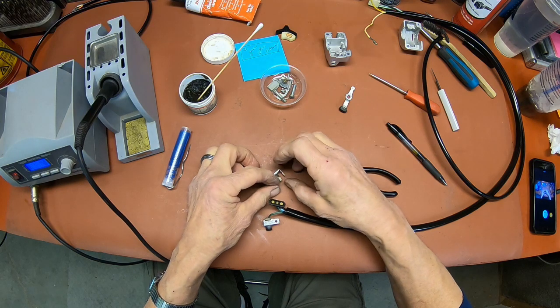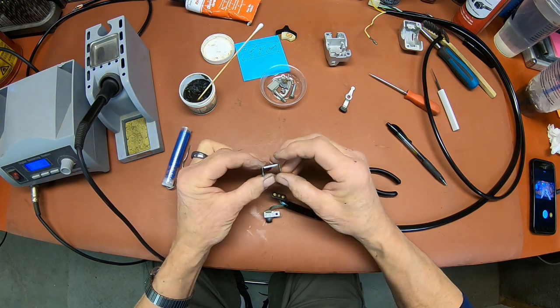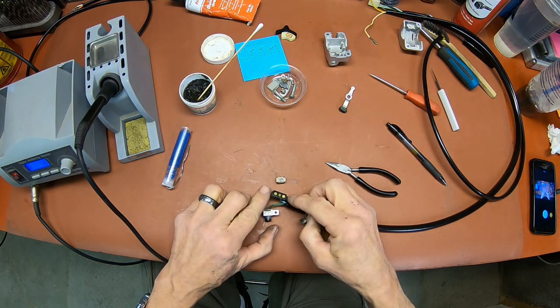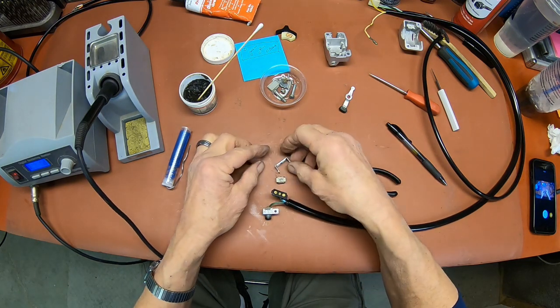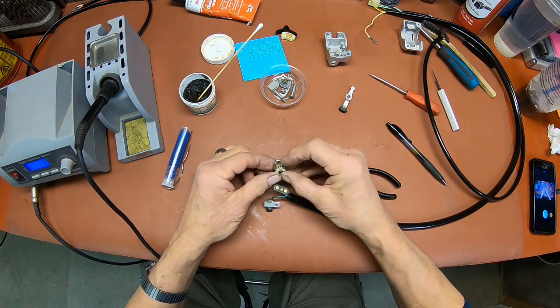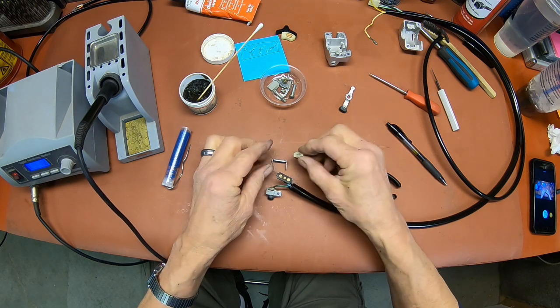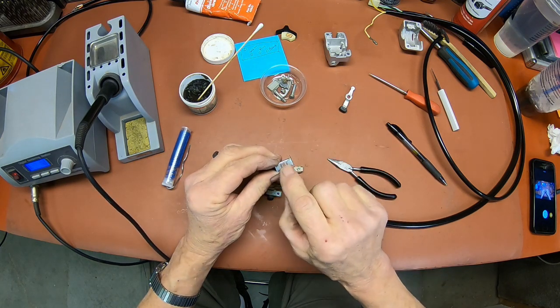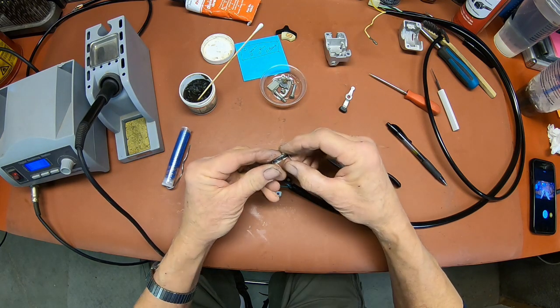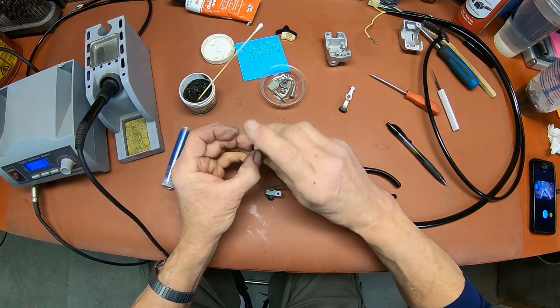Okay, these little switches, if you ever have to take one apart, they just kind of spread and hook onto these little ears right here. But you need to try to keep it oriented correctly. First thing I want to point out is there's a little ball right here on this side. That ball needs to go into the slot here, only on the inside. It's going to go just like that.